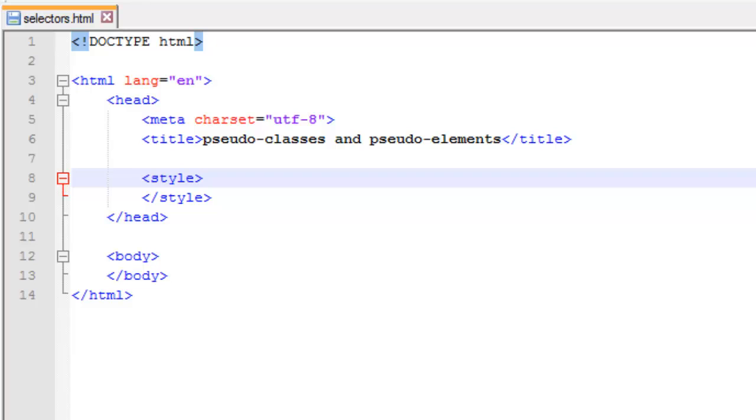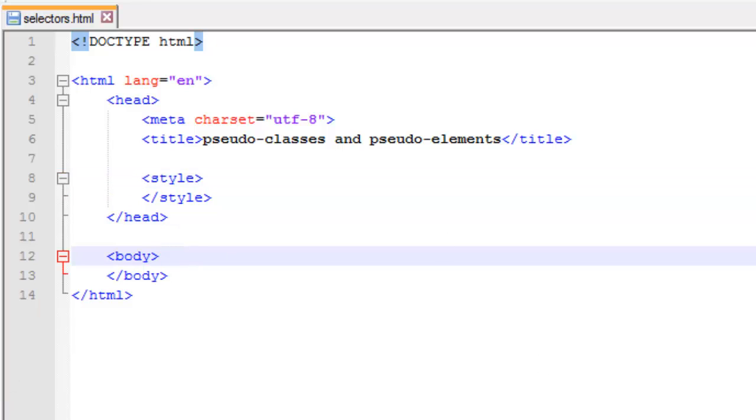Okay, so what is a pseudo class? A pseudo class for CSS is a predefined class that will apply a specific condition to a certain element, like an anchor element for links. There are 5 of them for the anchor element and links. There is a link class which will format a link that has not been visited. So let's go ahead and take a look at that one.